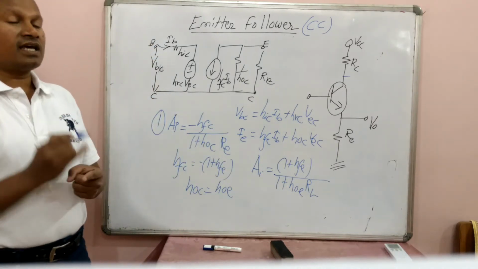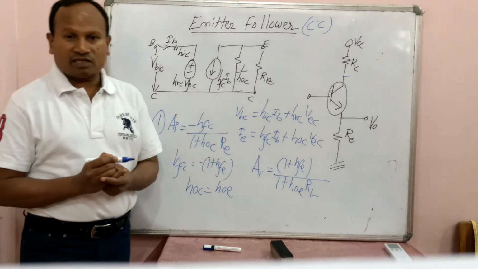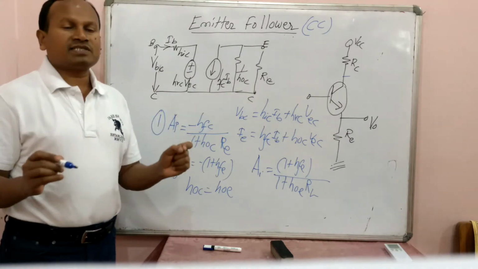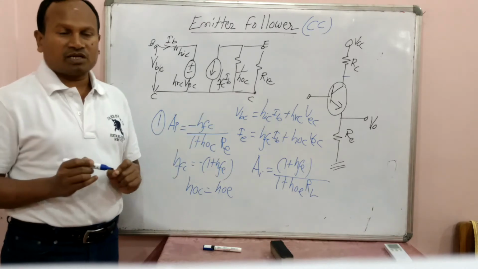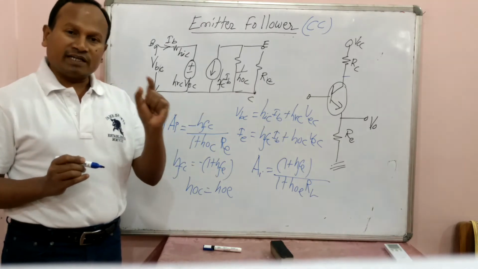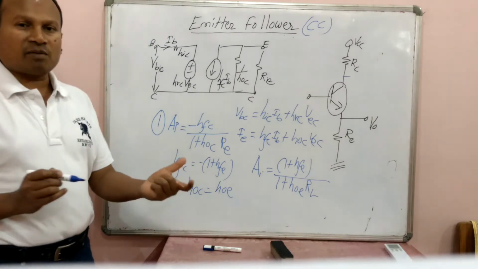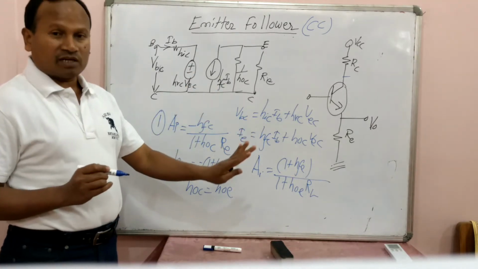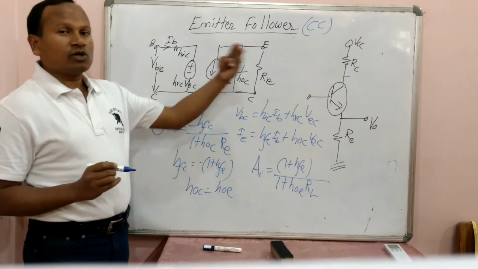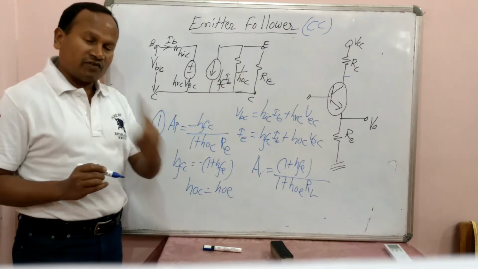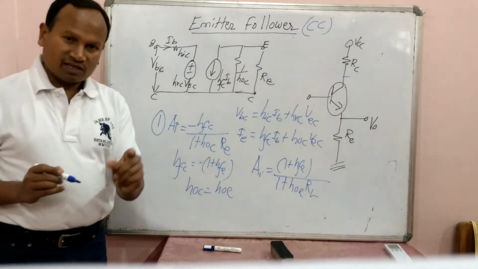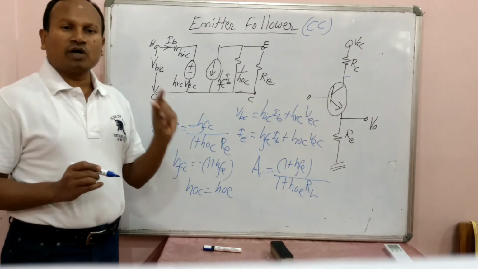Voltage and current gain are always negative in the common emitter amplifier. Why? Because there is a permanent phase difference between input and output in the common emitter amplifier, that is of 180 degrees. But that generally does not happen in common collector. Voltage gain will never be negative in the common collector amplifier. In common emitter it will always be negative, which indicates that there is a phase difference between input voltage and output voltage of 180 degrees.